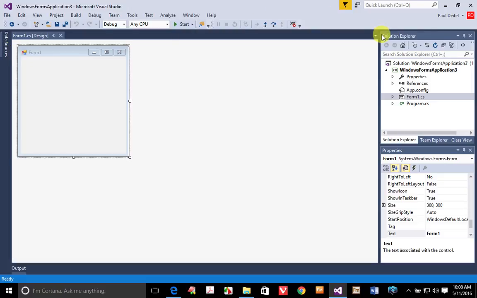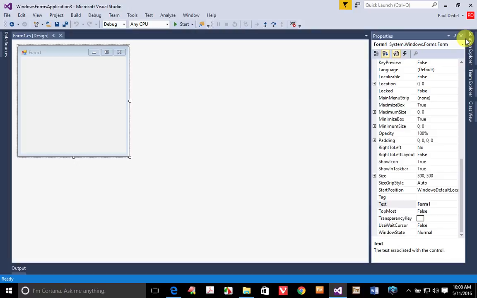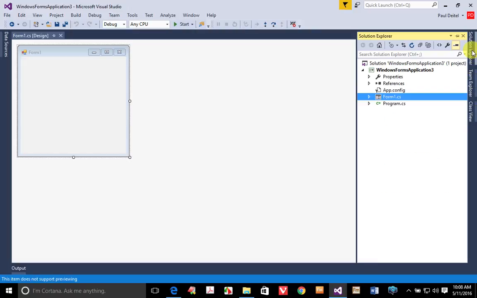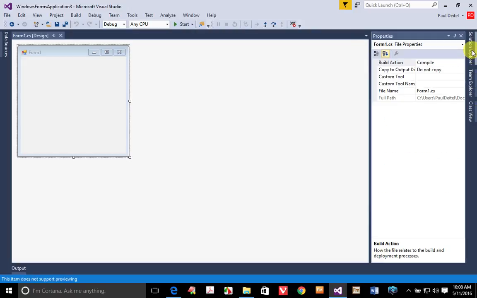So similarly over here, if I wanted to auto-hide the Solution Explorer, I can click that, and now all of the tabs that were within that area of the IDE wind up collapsed here on the right-hand side, and for any one of them I can click the corresponding tab to show and hide that particular window.